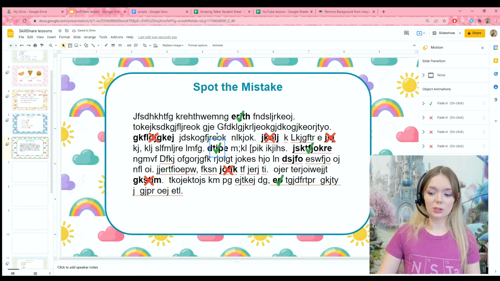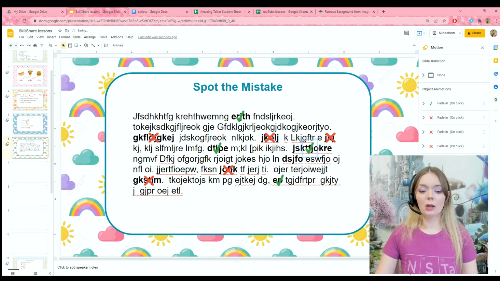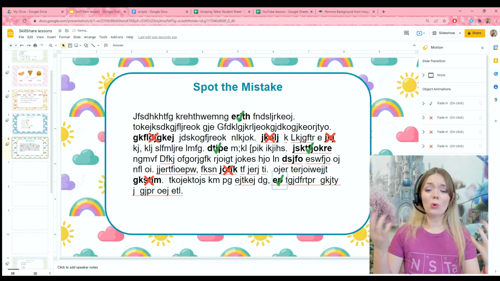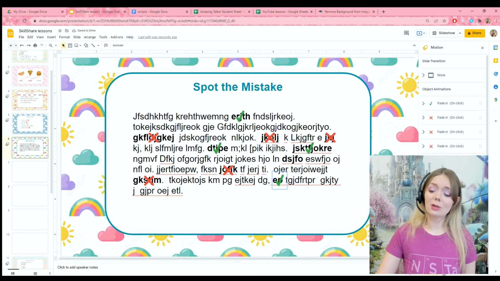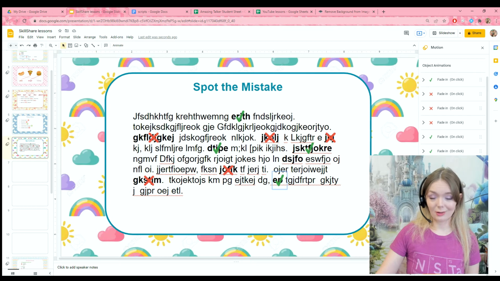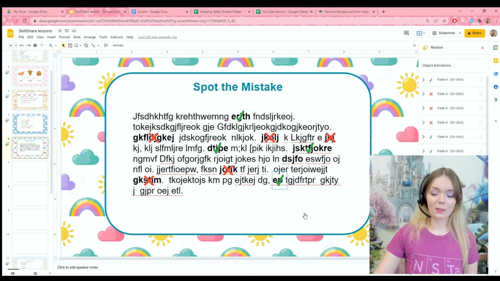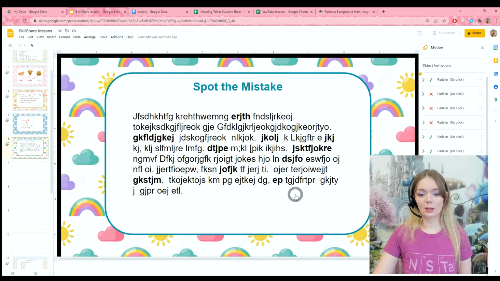Now you can do this one at a time. You can do this in order. But I like to do the animation part at the end. Once everything is nicely animated, you want to test your animation. Always test your animation. Hit the play button. There's our first one. Student keeps reading. So far, so good.